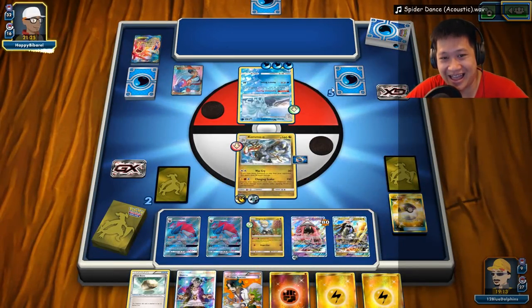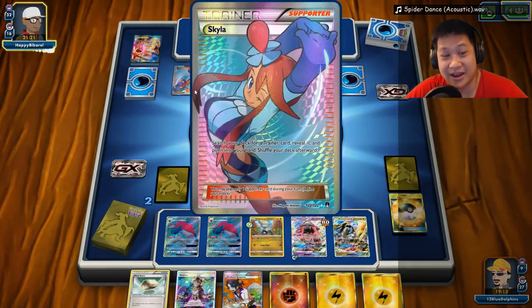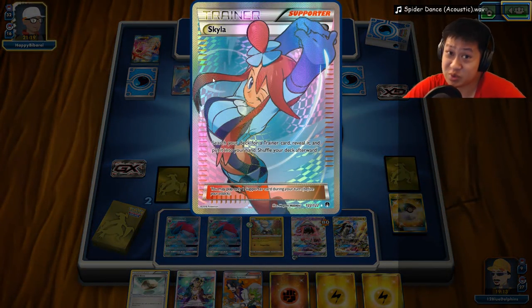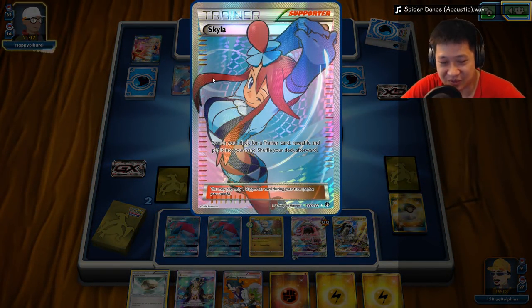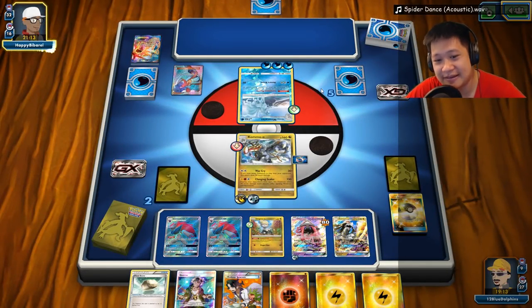Okay, so Skyla, he can get any supporter he wants, or any trainer card he wants, which is pretty much everything. But you cannot play another supporter. He's slow on cards. He's probably gonna go for Sycamore or something. Yep.